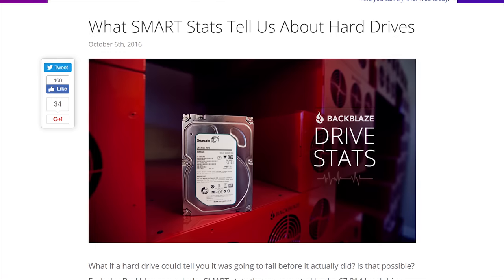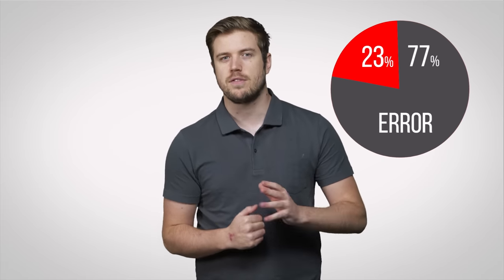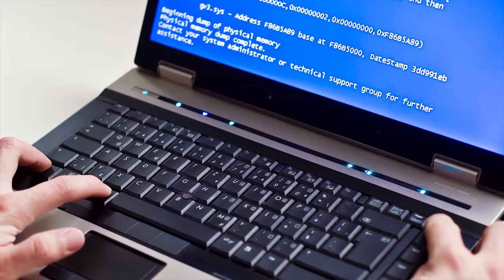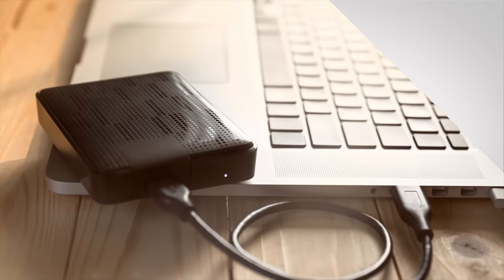But for all the things that SMART can keep track of, it still isn't perfect. A recent study from the cloud storage concern Backblaze found that failed drives showed a SMART error in one of five crucial attributes only 77% of the time. While that isn't a low number by any means, it does show that there's a significant possibility that SMART might not alert you if your drive is in fact dying. That doesn't mean SMART is useless, but you should pay attention and be alert to your drive behaving in any weird ways, whether you suddenly start getting disk errors or the drive starts making disconcerting noises. So basically, use SMART in addition to your own vigilance. And if SMART does find something, make sure you have some kind of backup right away, as 23% of the failed drives that did indicate errors in Backblaze's study only reported one error before they went kaput.